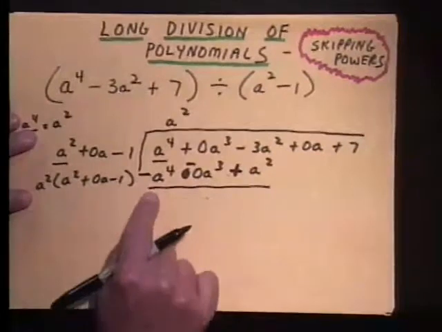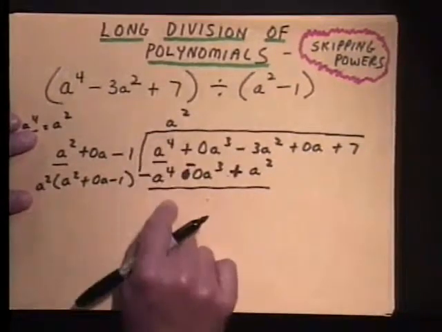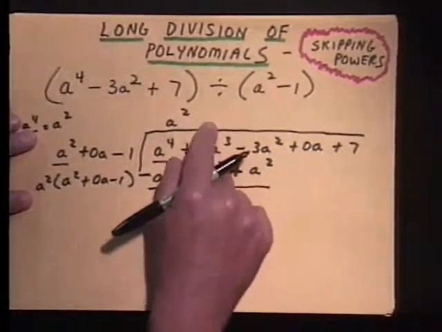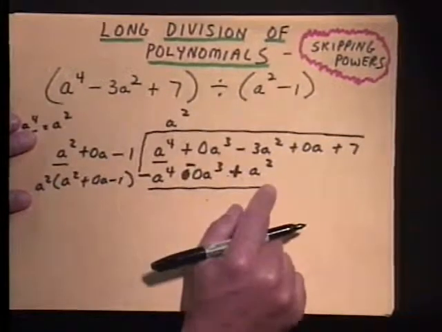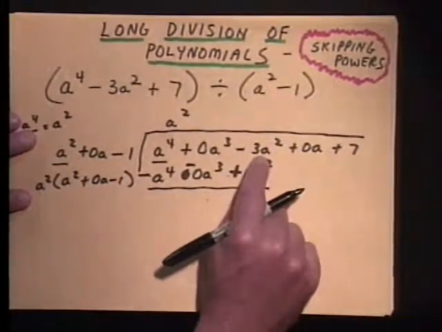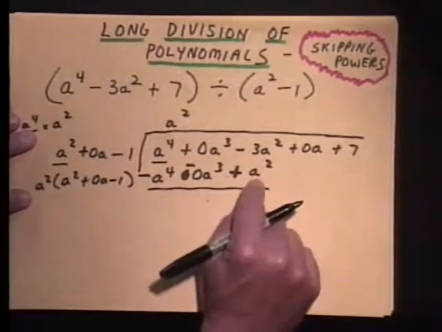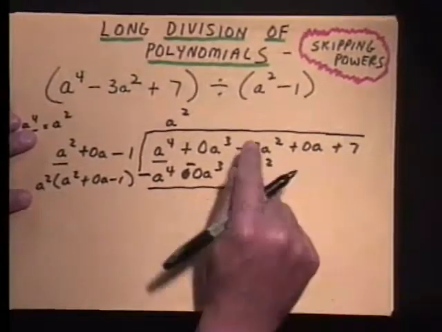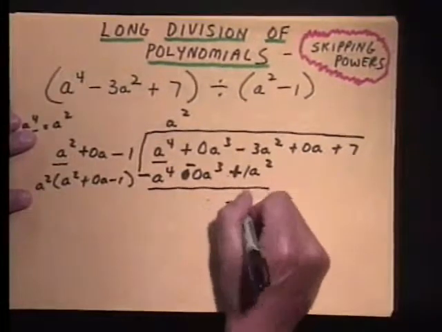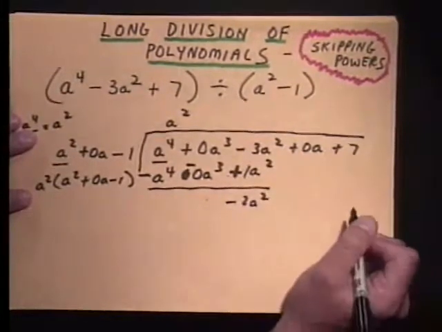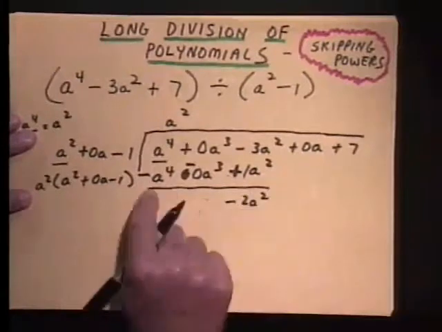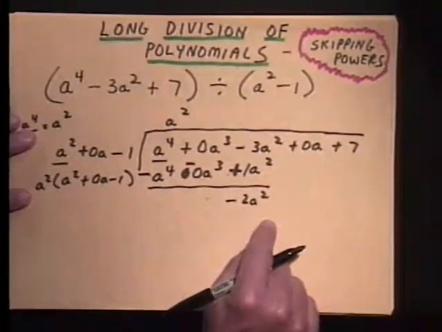All right, so what happens? A to the 4ths, gone. A to the thirds, well, 0 and 0, gone. How many a squareds coming down? We've got negative 3 on top here, plus what here? Young, I don't see a number in front of that a squared. Remember, you can put 1. Negative 3 plus 1 is negative 2a squared. So that's what comes down from this, negative 2a squared.